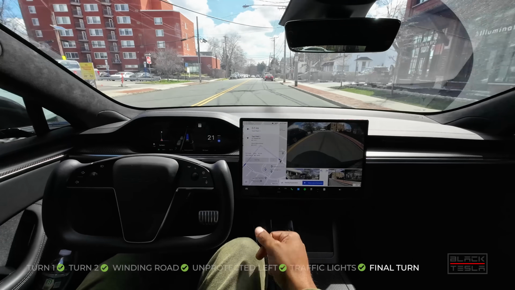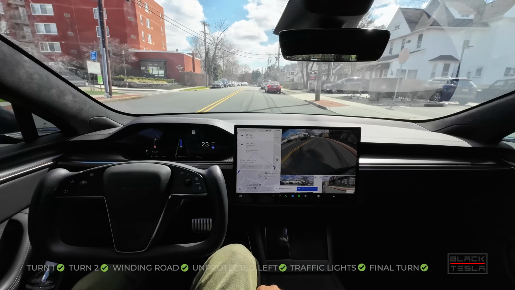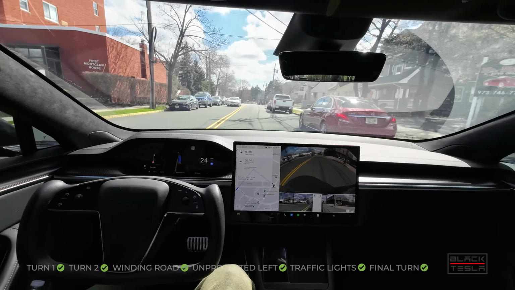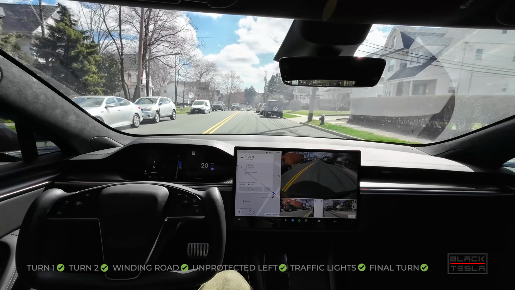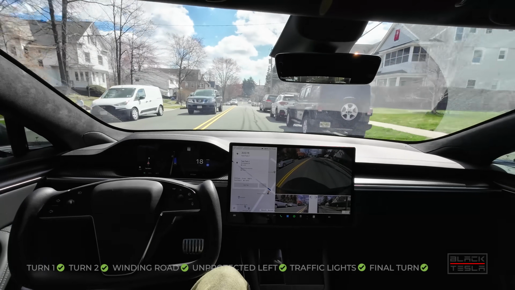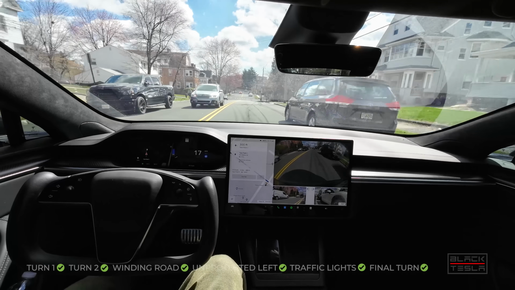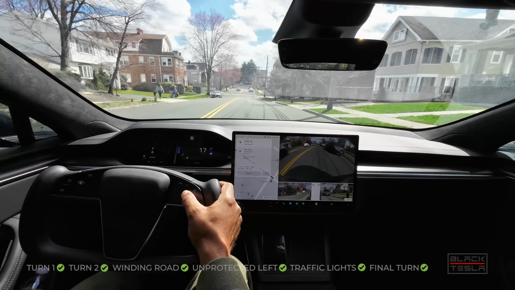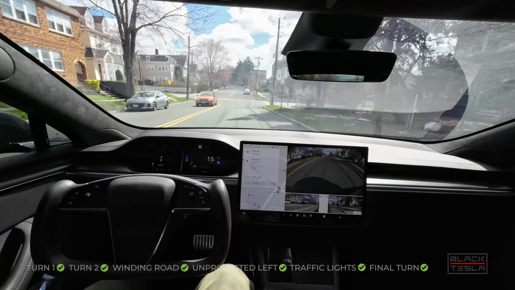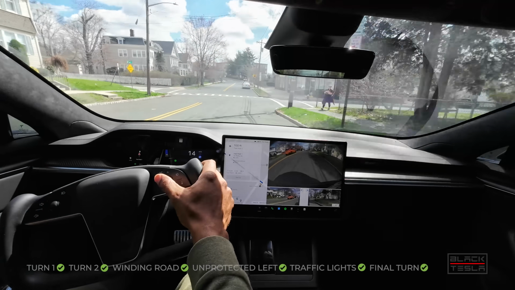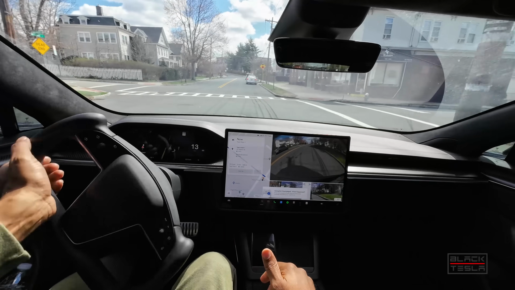That was nice and smooth, nice and human-like. And coming up to our destination. Just pulling over. Nice touch. Nice one. I'll stop it here. Very good.